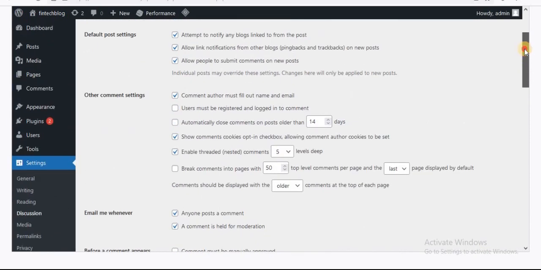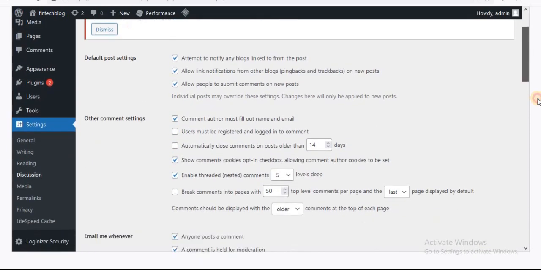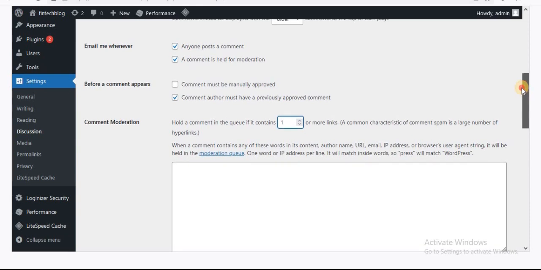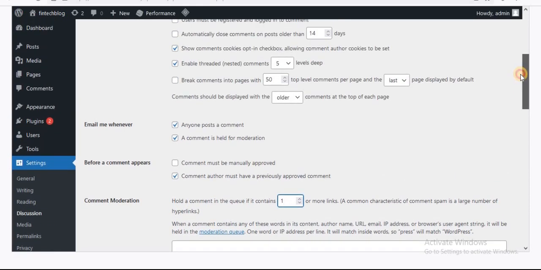All right, so what you need to do is to moderate your comments. As you can see, hold a comment in the queue if it contains two links, and two is too much of a number. So it's going to hold the comment in the queue if it contains one link. So anyone that drops a comment on your blog and there is a link on that comment, your website will not approve that comment.